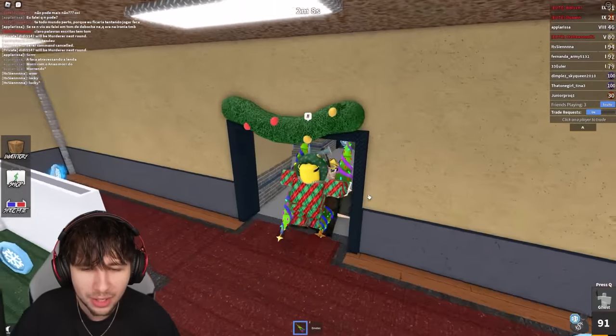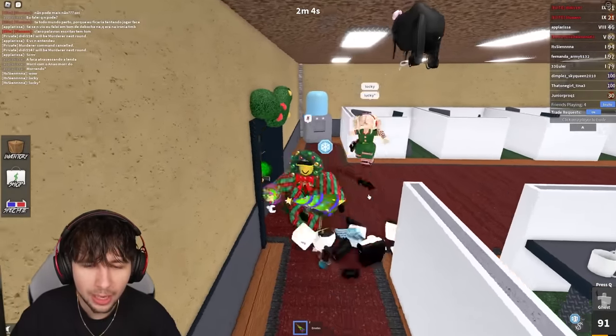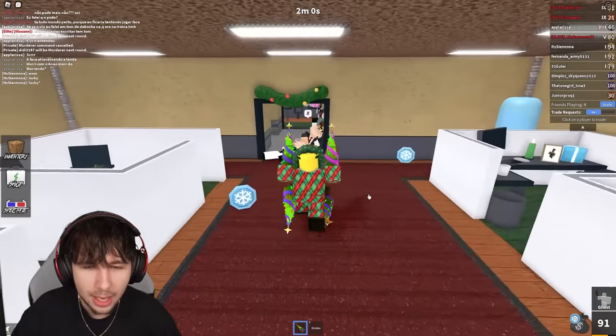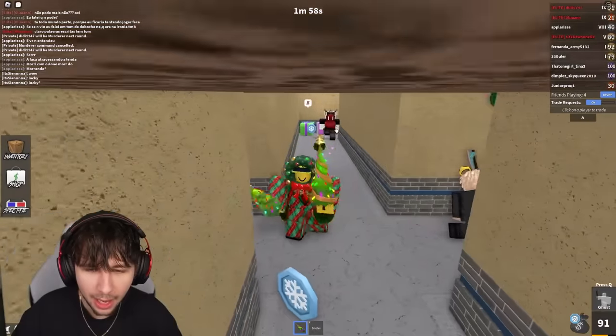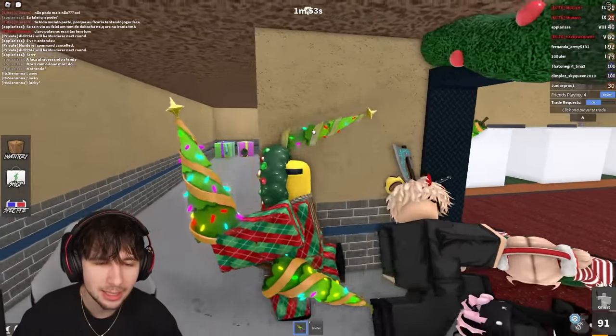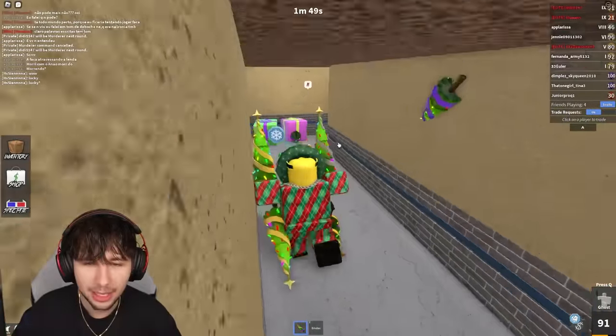Oh my gosh. I love this, dude. Oh, that guy was the sheriff. Okay, guys, I don't really want to camp, but I really need to get this W, bro. Look at this. Hey. Hey. Hey. Oh, my gosh. This tree is crazy. Oh, my gosh. Oh, yeah. Are they going to be camping this corner?